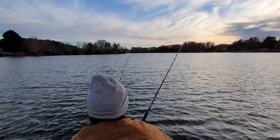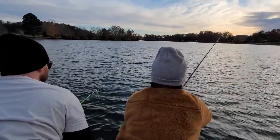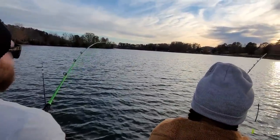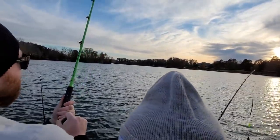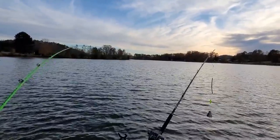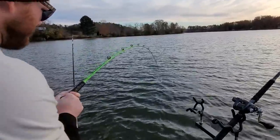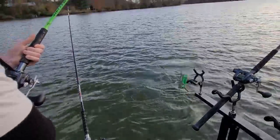That's a hit — that's a hit! Reel down on it, get the green one. There we go — is he on there, Brett? Yeah! Go easy — don't ski him, you've got to fight him. Just keep that rod bent. Look at that pretty sunset. He slammed it. What we got here? Blue cat — yeah, that's a blue cat. He slammed the heck out of it.